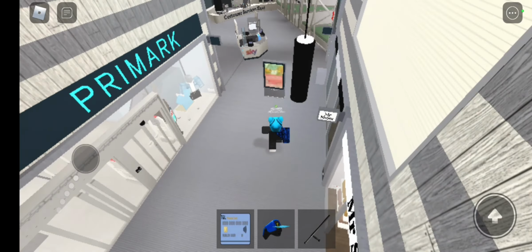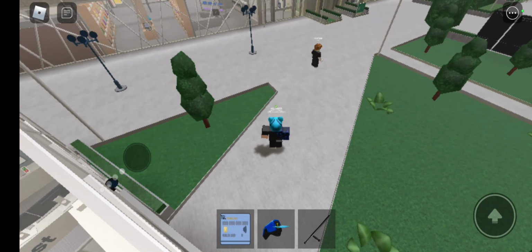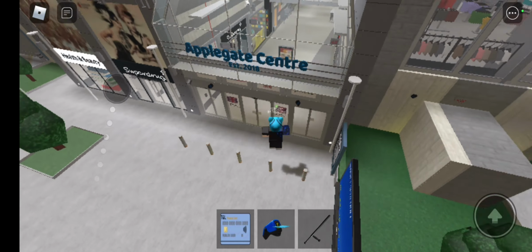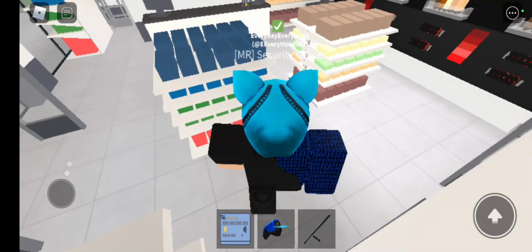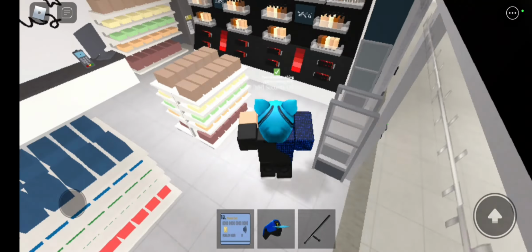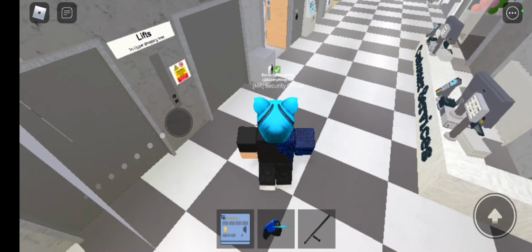Oh my god. I'm probably missing all the stuff. Roblox, you really need to fix your game. I wonder if Roblox deliberately mess up stuff, because they know it annoys players. Oh my god. Yeah, I can't really show any of this. I'm really sorry I can't show any of this, because Roblox doesn't know how to build a game.